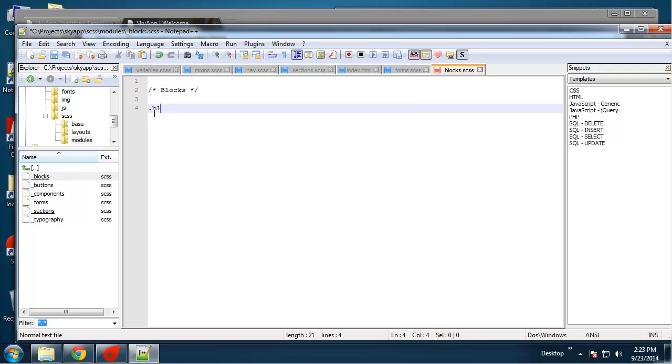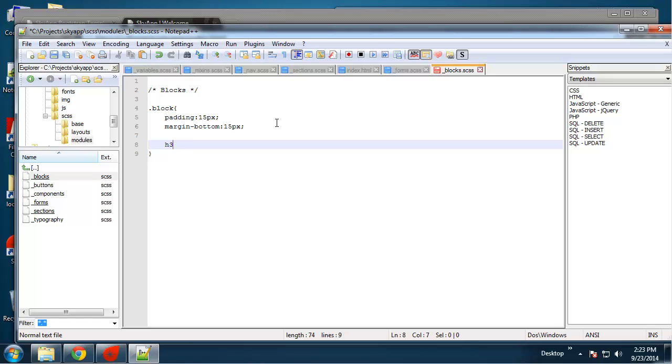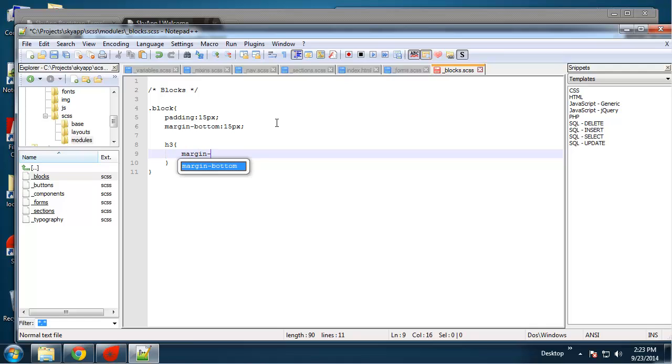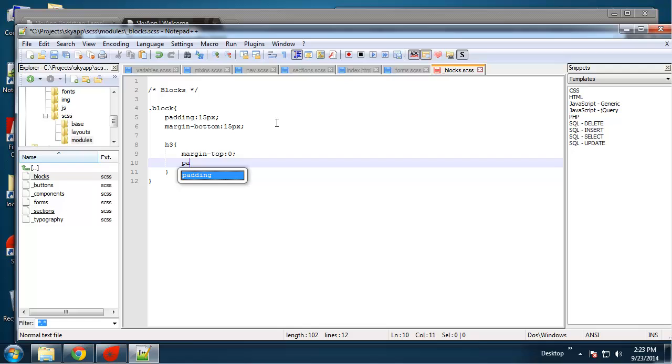So we're going to have a core block style, and that's going to have padding of 15 pixels and also a margin on the bottom of 15 pixels. Block H3: margin top 0, padding top 0.